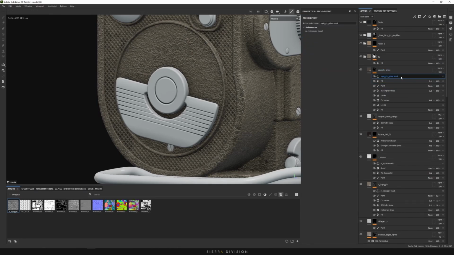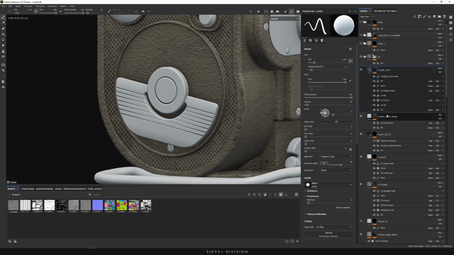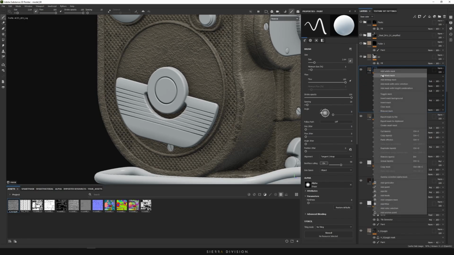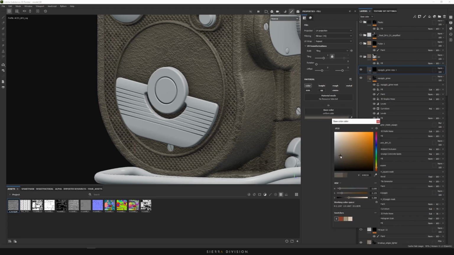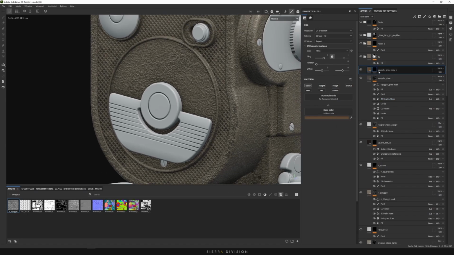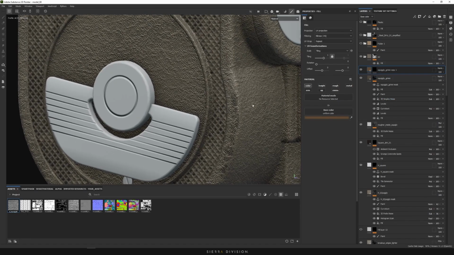I'm going to call it Squiggly Grime Mask, and we're going to focus on the lighter interiors. So go ahead and maybe duplicate that layer and make a black mask, change the color, and we want it to be a little bit lighter. So I'm just going to drag it up like so. Maybe even color pick it from the ref so it kind of matches up a bit more, because it's kind of like a different color, I guess. And kind of make it lighter. There we go. We can always change it with a HSL on top of the fill layer.